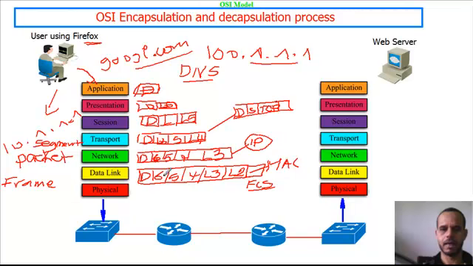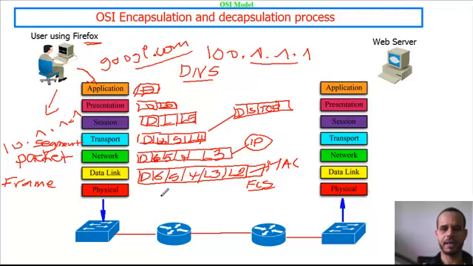So as the data is encapsulated with a layer 2 header and the trailer, which is the frame check sequence to check if there are errors, okay, then it goes to the physical layer right here.